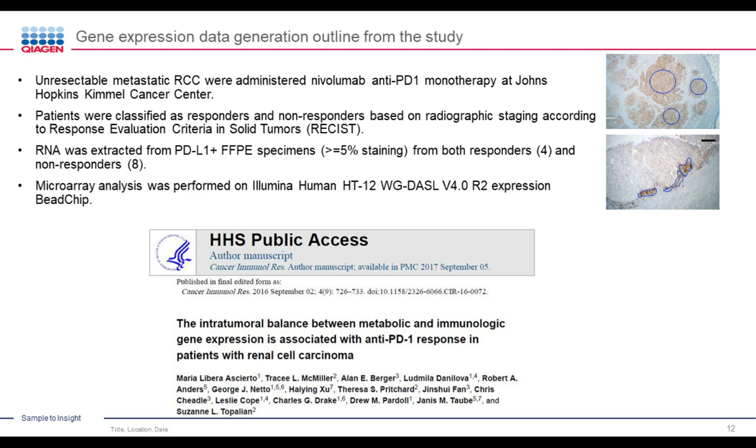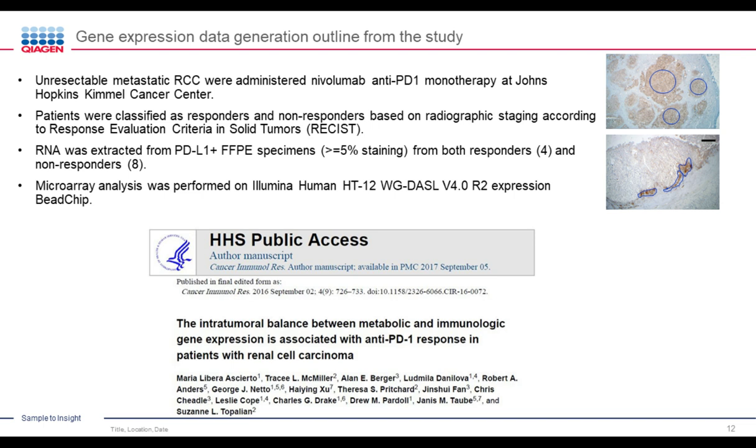These patients are classified as responders and non-responders based on the Response Evaluation Criteria in Solid Tumors. Then what the authors have done from these patients is extract RNA from PD-L1 positive tumor tissue, from 4 responders and 8 non-responders. Later on, they performed a microarray analysis on it.